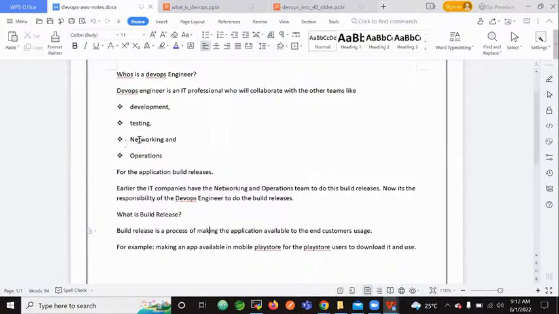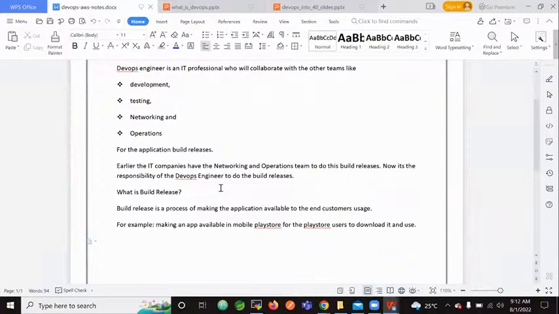Now, how is the DevOps engineer different from this networking and operations team guy? Going forward, I'll explain about this, as this is a very basic, beginner session. I may not go in depth of the discussion. Let me slowly take you through your roles and responsibilities, what you can do, what you have to learn and all.